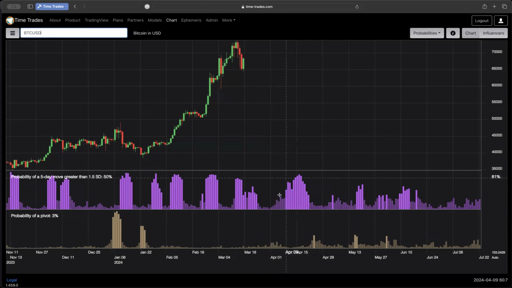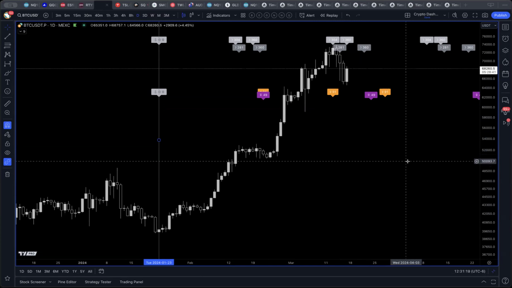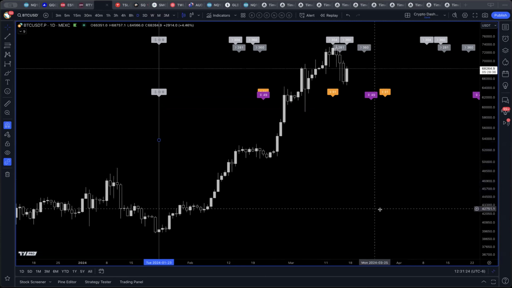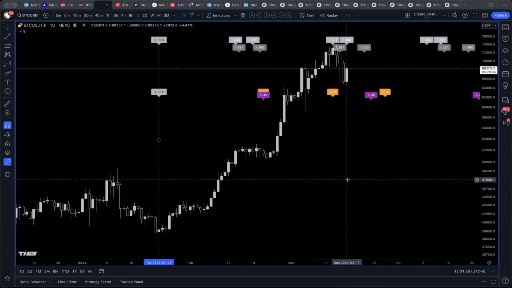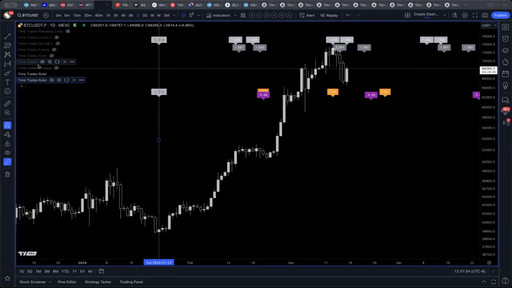And then what looks like a pretty big window of high probability moves throughout April, which I think is going to be up. So what we're really seeing is a bit of volatility in the Bitcoin price over the next few weeks as we navigate through this period of the equinox, and also as we transition into Venus interval 3.